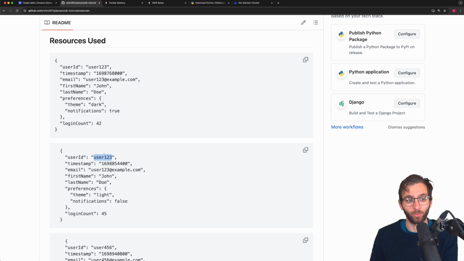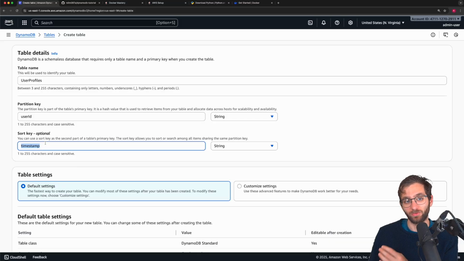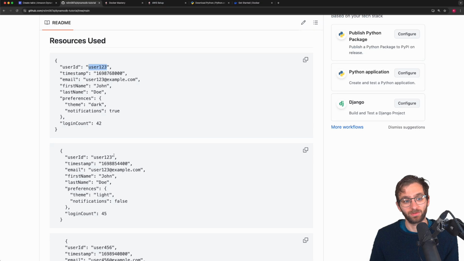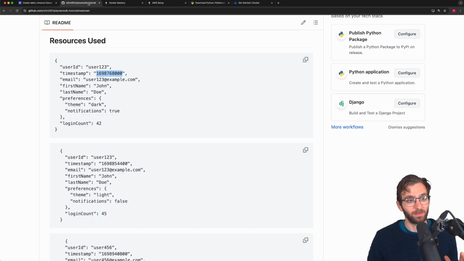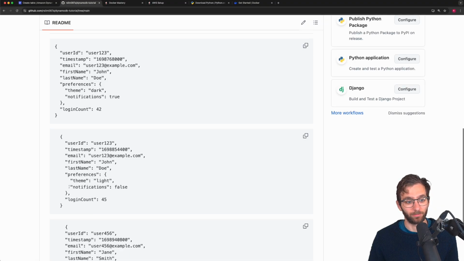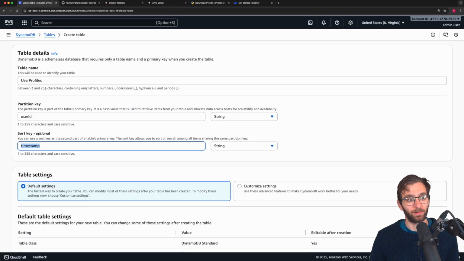In this case, assume we queried for user 123, and then the sort key, which is unique across every record in that partition, allows us to zero in on a specific document, because we assume the timestamp will never be the same from one document to another in the same partition. So that's the primary key. A primary key is a unique identifier for each item in your table. It is the combination of partition key and sort key that makes this possible.